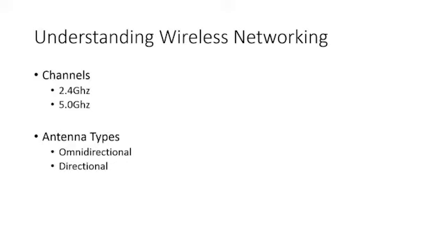Now, we didn't talk about antenna types yet, and there's a couple that I want you to be familiar with. One of them being omnidirectional. Omnidirectional antennas is probably what you have in your house. I can't be for certain because I don't know everybody that's watching this video, but it's what I have in my house, right? It goes out every direction.